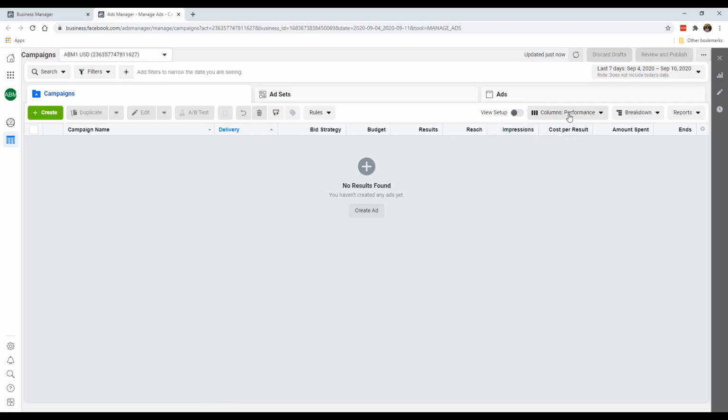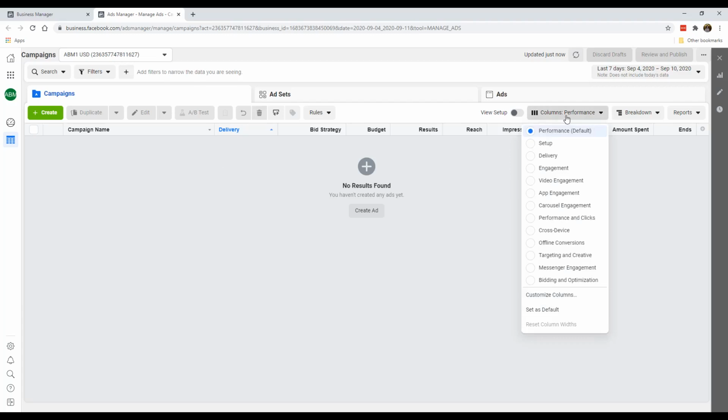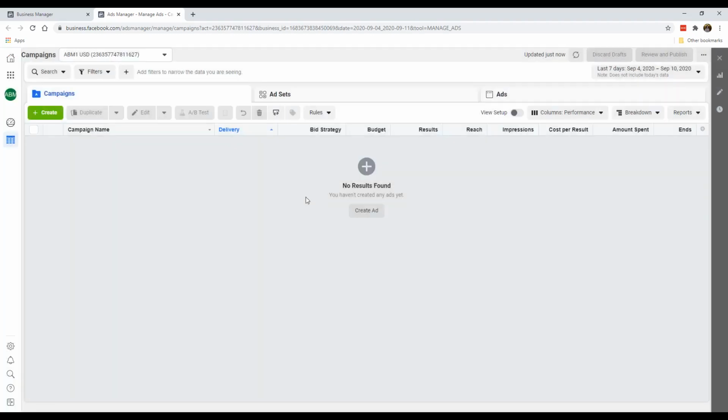Normally by default, you will be seeing this thing called Columns: Performance. And yes, it's a bit hard to imagine right now because we haven't run or created anything just yet. But I want us to get off on the right foot and a right start. So what we're going to do is follow my lead here, okay? Just follow me closely. Click on Columns: Performance, and you're going to see that there are many types of data that you can actually see. But we're not going to use any of this. We're going to do things our way, all right? Click on Customize Columns.